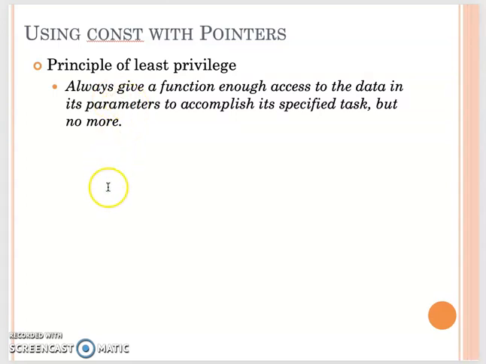We always try to give a function enough access to the data in its parameter to accomplish a specific task, but no more. In C++, we can use the const keyword to control how much access we want to allow a variable or a pointer. Also, we can pass a parameter by const through the function, so then it becomes read-only.